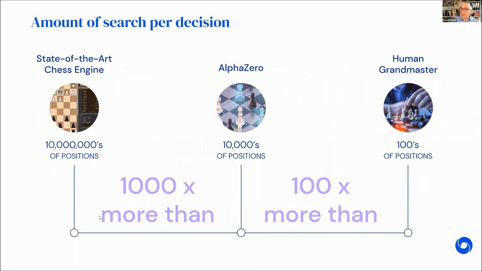One thing I found particularly interesting is the system's search profile is quite different from state-of-the-art chess engines. A traditional chess engine searches millions of positions, maybe tens of millions, for each move. That number is lower for AlphaZero by a factor of a thousand. AlphaZero visits many fewer nodes in the search tree yet can extract play that is competitive with or even stronger than state-of-the-art chess engines. These two neural networks guide the search in such a way that it is more effective.